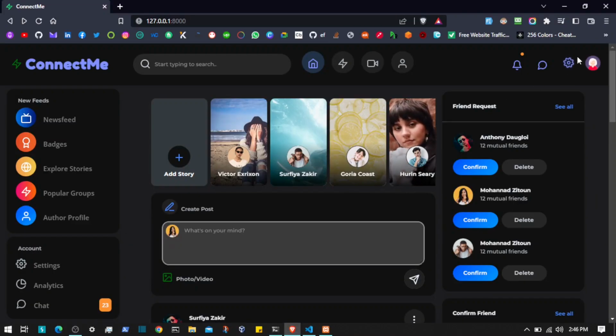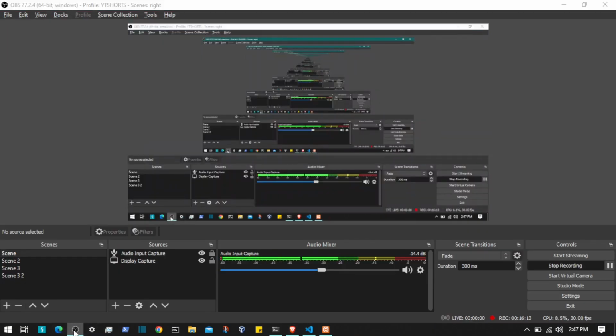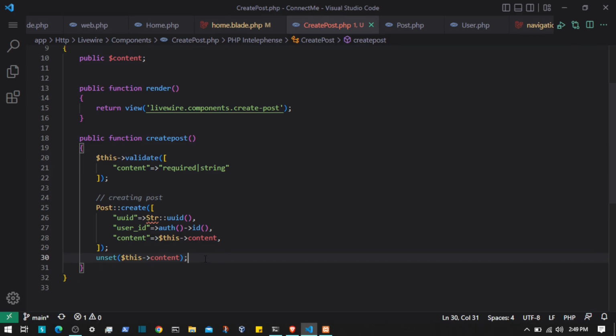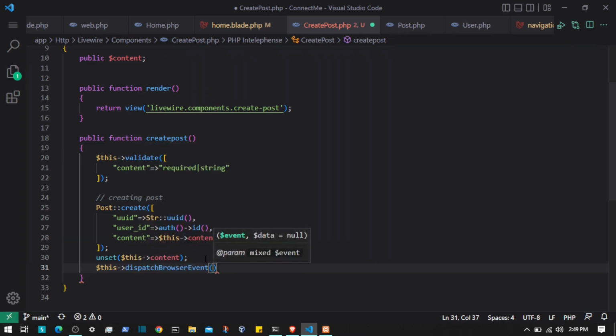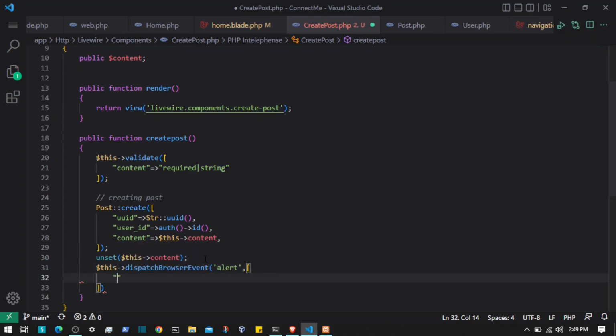We can work on the notification for the post that is published, like dispatching the notification. So here we are going to dispatch the event. I'm going to do that like this, and then dispatch browser event, and this is going to be the event name. So let's say alert, and here we will pass the array, and we will have the type and the message.